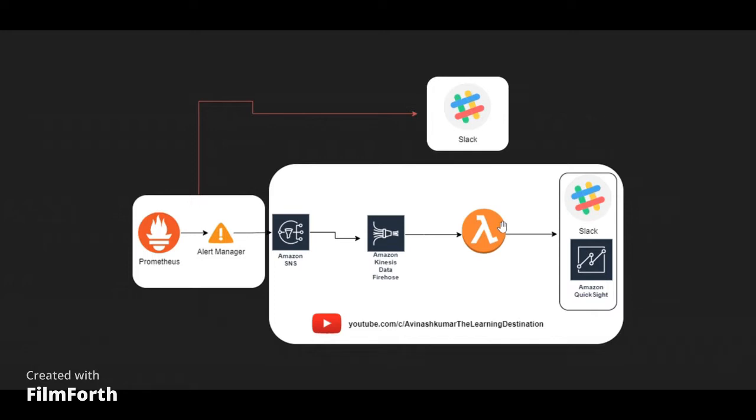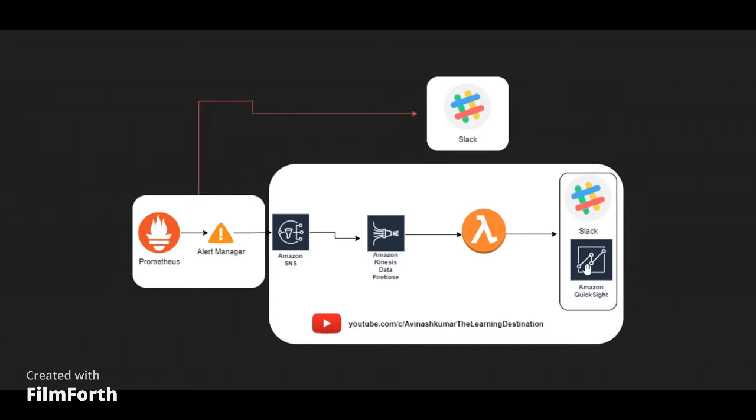high level solutions diagram. So one, you can directly send the alert into Slack, and second, if you want to calculate the SLA or do some level of filtration on the data, then you can go through this diagram, where you can also trigger the alert into the Slack channel. Simultaneously, you can process the metrics to any analytics platform.